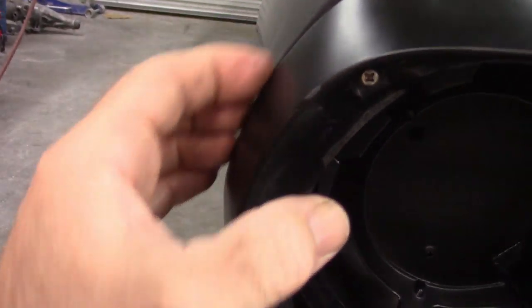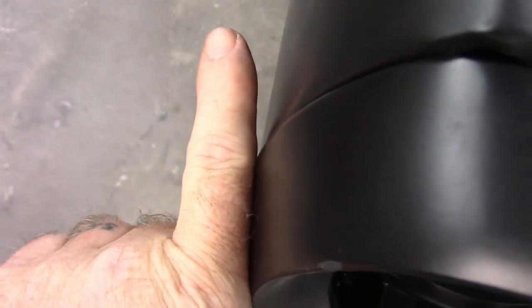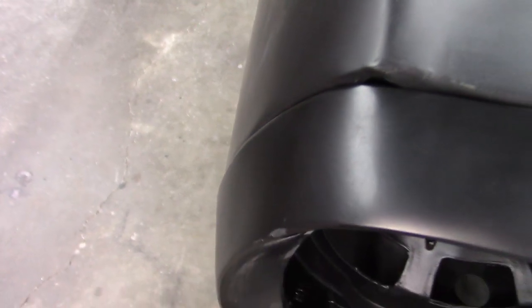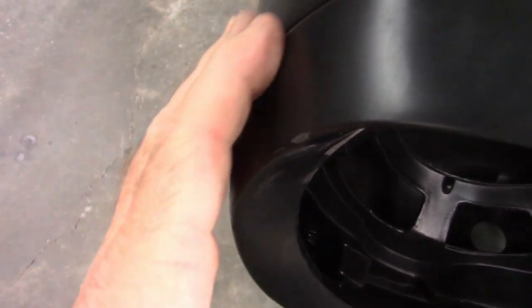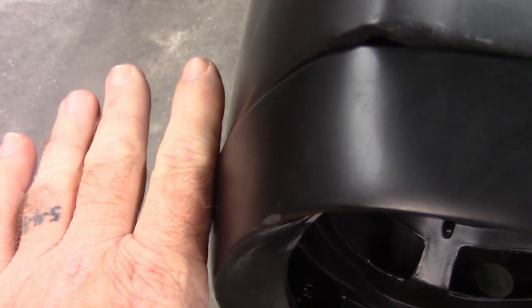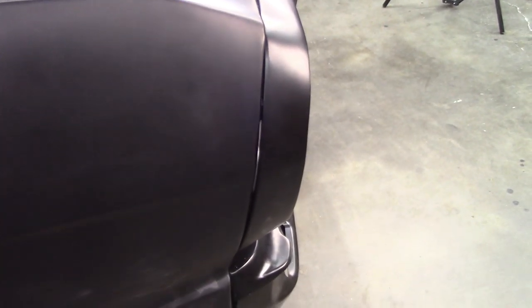As I look here on the side, maybe see how my finger is traveling there. It gaps, so I may have to look at that as well. See if I can't bring this fender out a little bit. As I've shown before, I'm not afraid to drill out a spot weld and reshape things just a little to try to make it better. But this is pretty minor overall. Maybe I can show it from the other side. It's probably going to look worse here, but it's really not that much. It's going to be fixable. So, just part of the process.